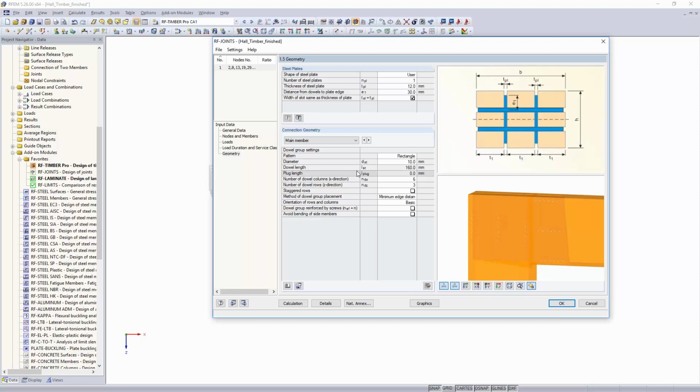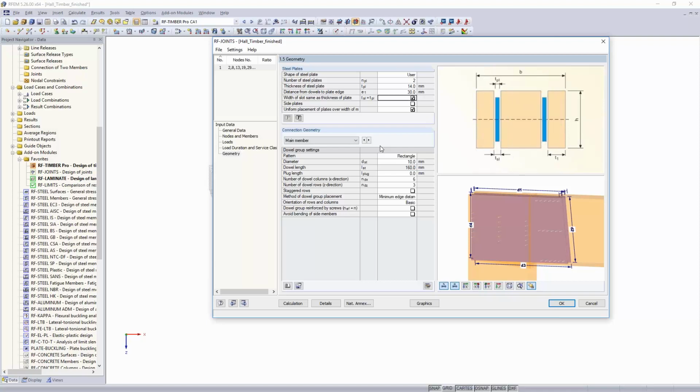And now we are in the dialog of the geometry, and that's now the important dialog. Here you can at first define the shape of the steel plate. User means that it's just assigning the steel plate on the outside edges of your structure. You could also have it rectangle, so then it will be a rectangle one, and it could also be convex. I think user for most constellations is the one that you would want to have. You can define up to 5 sliced steel plates. For our first design approach, I will assign 2 steel plates. I will give it a thickness of 14 millimeter, and everything else I will leave as it is.